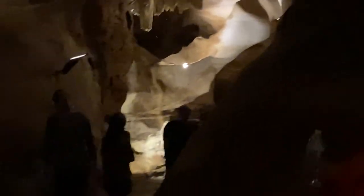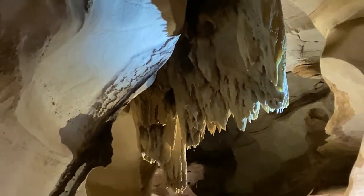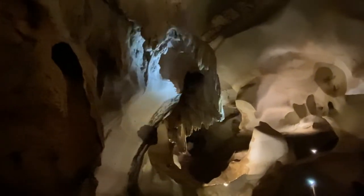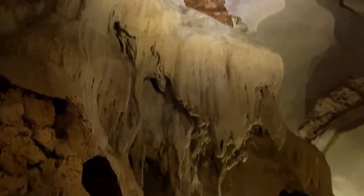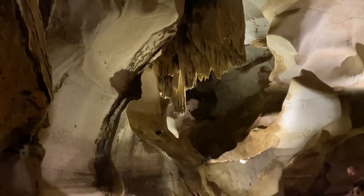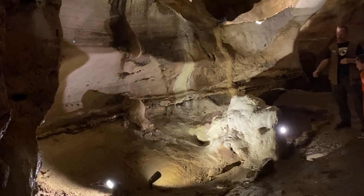All this coming down in here, that actually forms that dome. This whole formation is a big drapery, and it's active. See the water dripping? Look at those little silver straws. This thing's actively growing, and so the angel's wings are dripping down onto this structure, which is referred to as the devil's footstool, okay? And if you look on the back, when they grow up from the bottom, they grow up a little bit different.